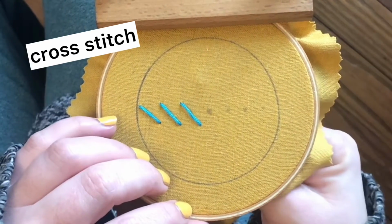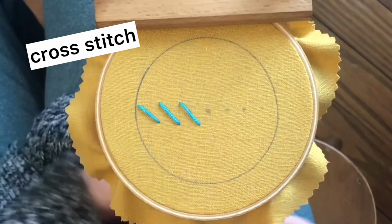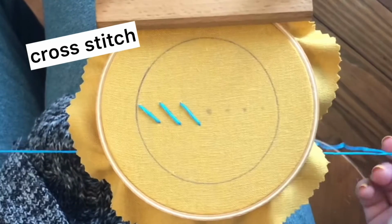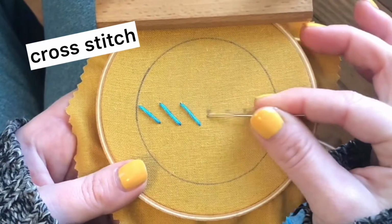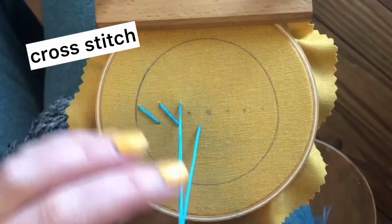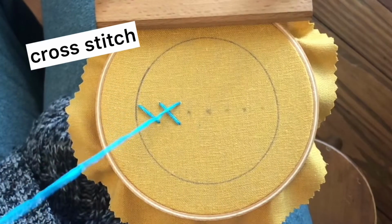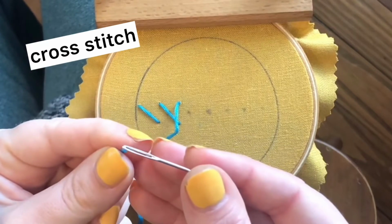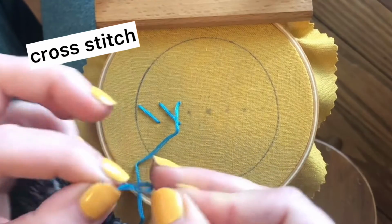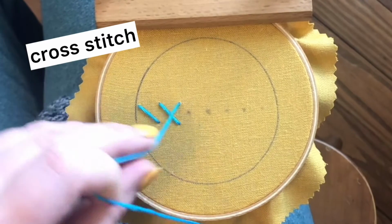Just going to continue all the way down. See, now there, I think I put that a little too far into this area, so I'm going to pull it up. If you make a mistake, you can just pull out your floss and try again. That's sort of the magic of embroidery, is that it's easy to fix your mistakes.